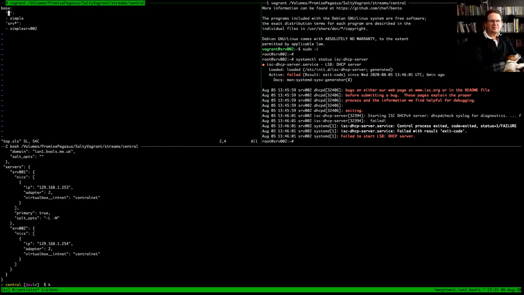The point being that although the top file is used to segregate which states get applied to what, it doesn't say this state can only be applied. Case in point, although this says if you are given a minion ID that begins with server 002, then if you're in a high state context, apply simple serve 002, the state. Fine. But as we saw earlier, and I'm just going to quit this because I don't want to edit it.